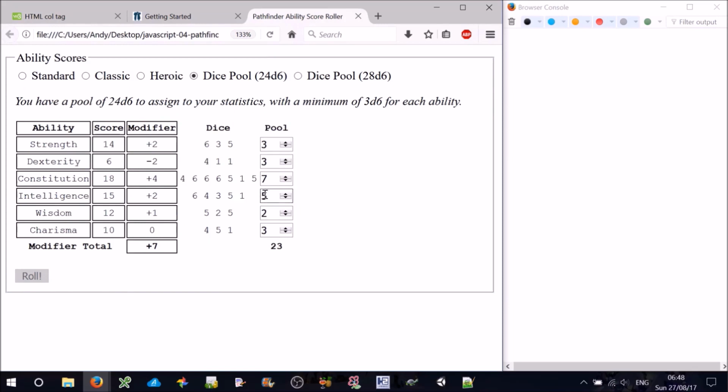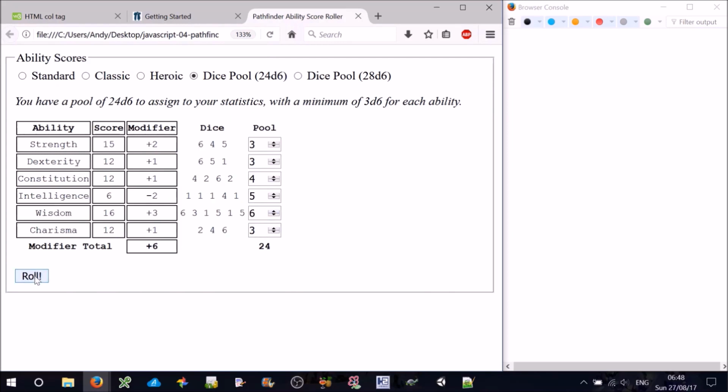Just see if we put an error into it. Well, it's something that we know is wrong. Yep, it pulls us up. Can we put like 200 in there? No, we can only go up to the max. Yeah, I'm trying to type 4, it doesn't work. I can type 3, great. But it will not let us roll unless we've got all the dice assigned.